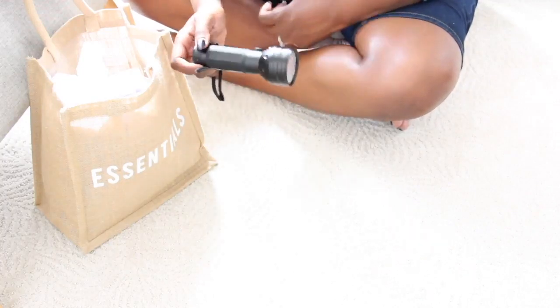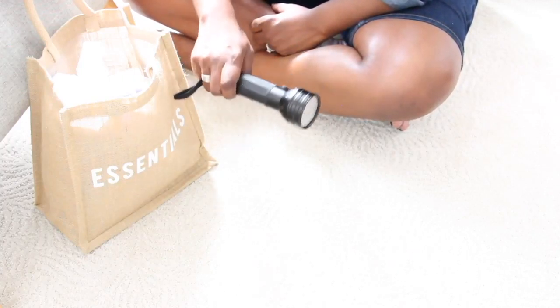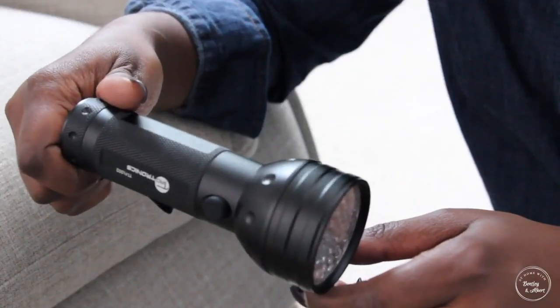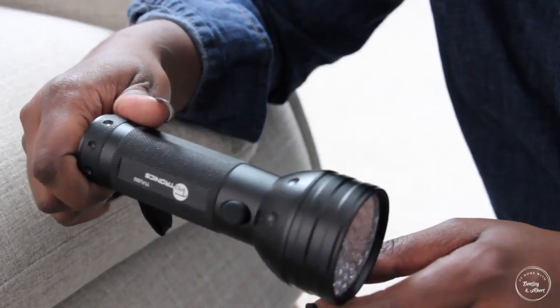Another important essential is a UV light, because this is how you're going to protect your carpet — especially to identify when stains happen, because they are quick and may have an accident. If you turn out the lights and turn on this UV flashlight, it will show you exactly where that pee is so you can go get it cleaned up.